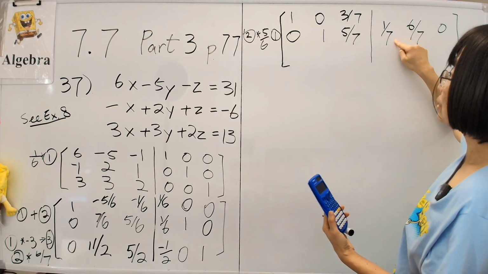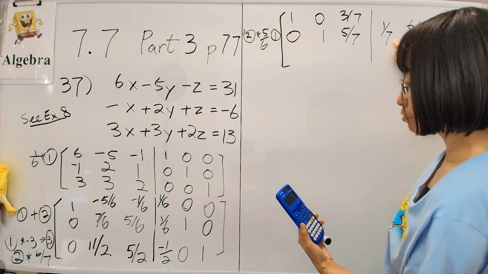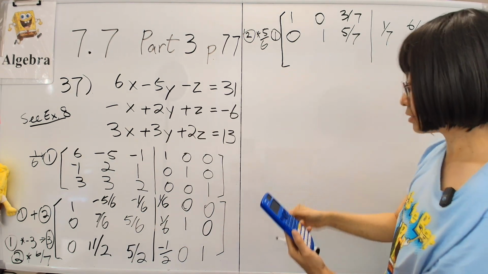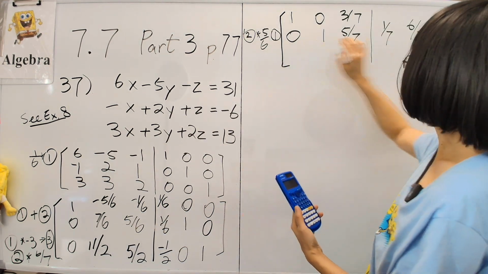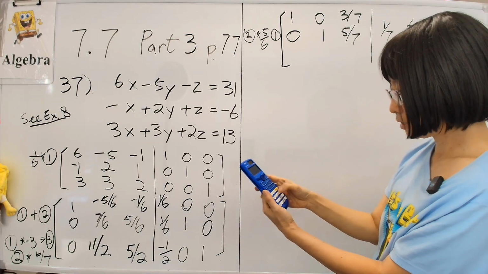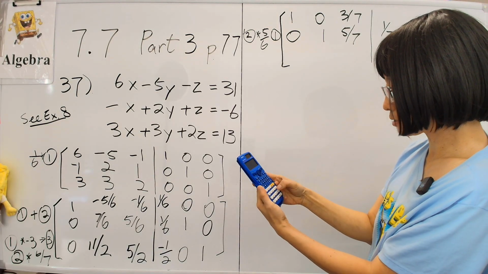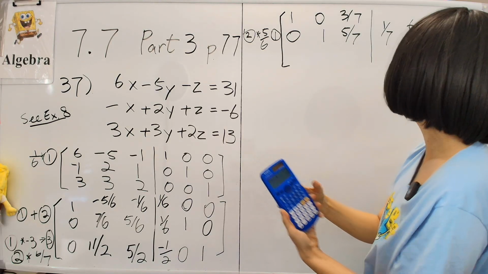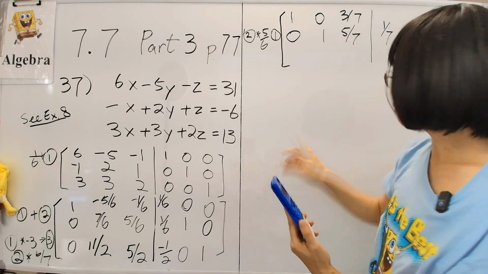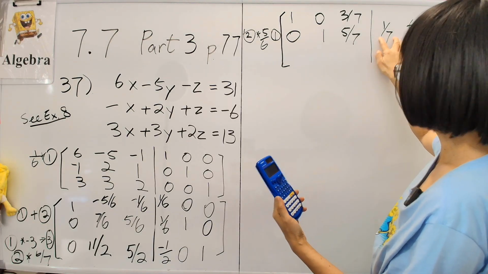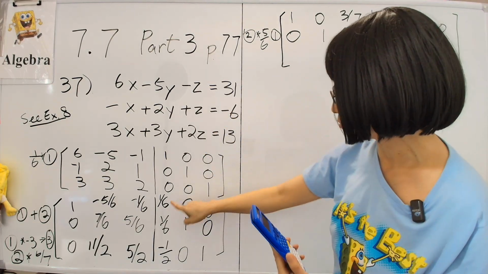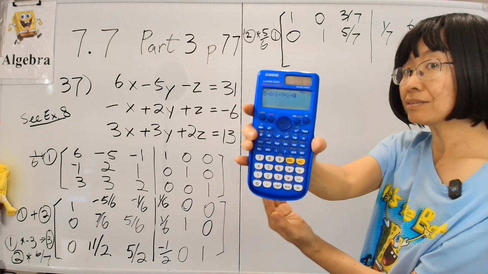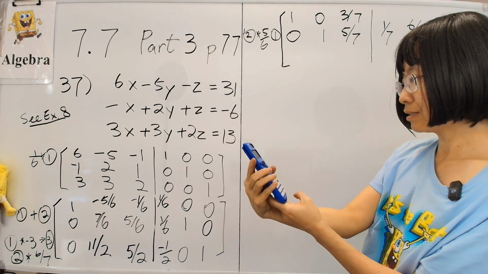And then next, what are we doing again? Row 2, this one times 5/6, and add it to row 1. Yeah. So let's clear that. We'll use the calculator. So we're doing this one times 5/6: 5 divided by 6 times 1/7, right? 1 divided by 7. And then add it to row 1, this thing right here, 1/6. Okay, so that's what I have. And let's see, I got 2/7.